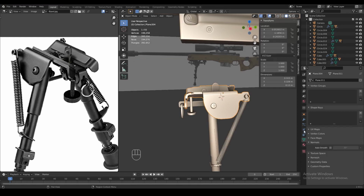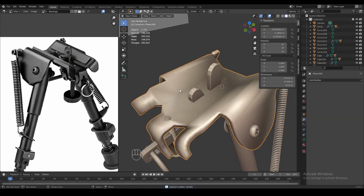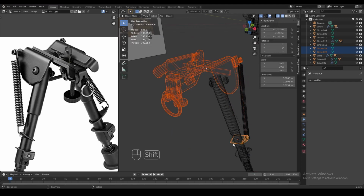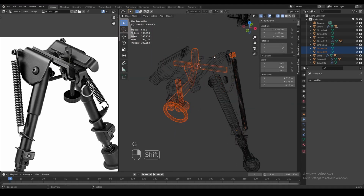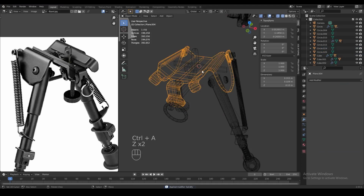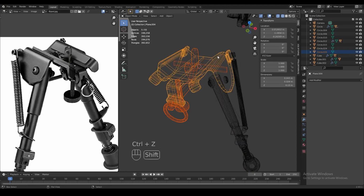Go ahead and apply our solidify modifier. We're going to shade that smooth. And then we're going to merge everything else except the legs and the spring, because if we ever want to detach those, that's going to be quite painful. We're going to merge all the other stuff with this. Let's apply all the other modifiers as well here. We have a couple other pieces with some modifiers on them. I think we're good. So let's merge everything to this central piece.